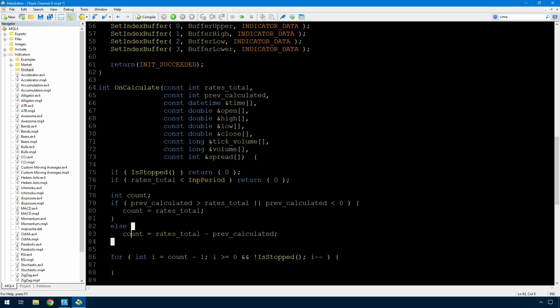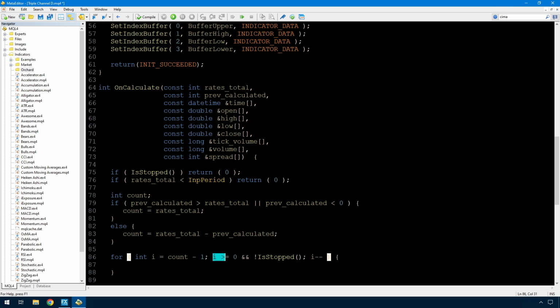And now for this number of candles that I have to loop through, each one of those. So my for statement begins with an initialization. I'm initializing an internal variable i, it's a type integer, and that's equal to count minus 1. So if I have one candle only to process, i will be initialized to 0. And that's because i matches the candle numbers. Candle numbers begin at 0. So if the only candle that I have to process is the last candle, i begins at 0.